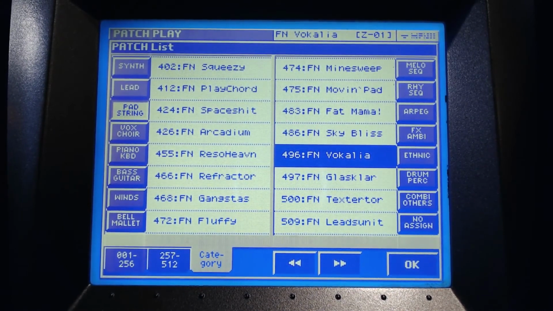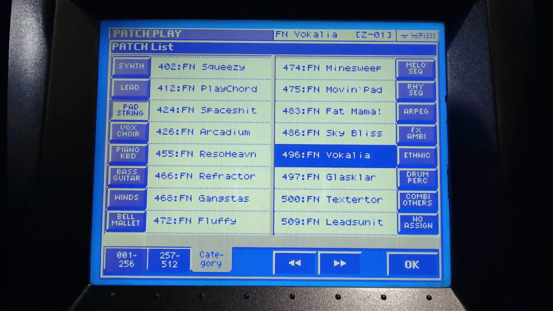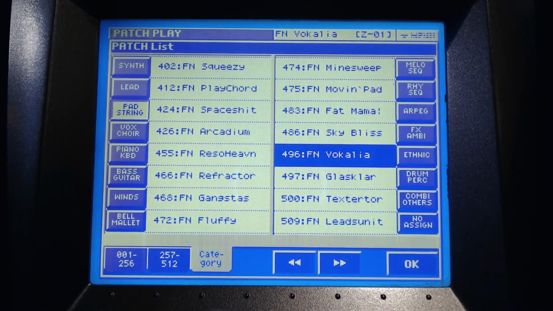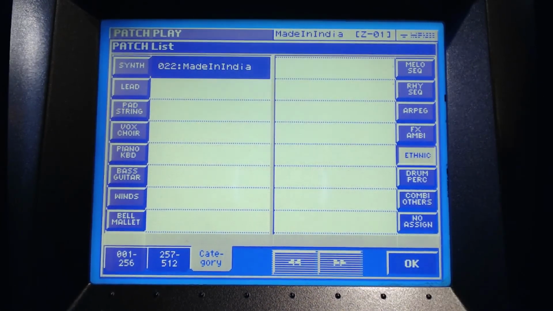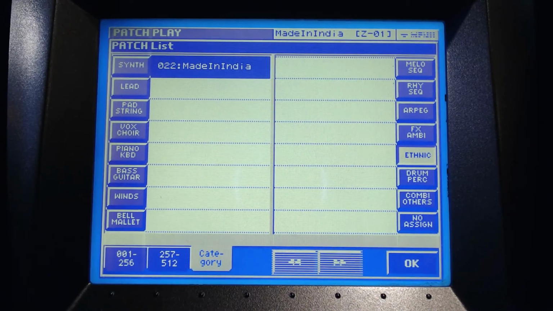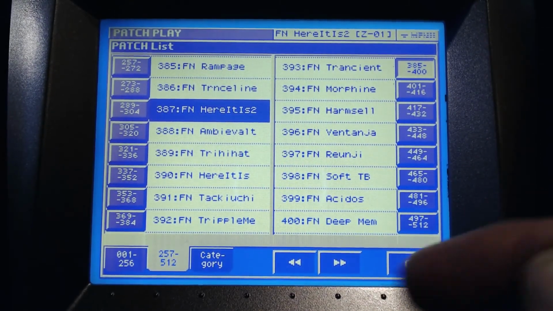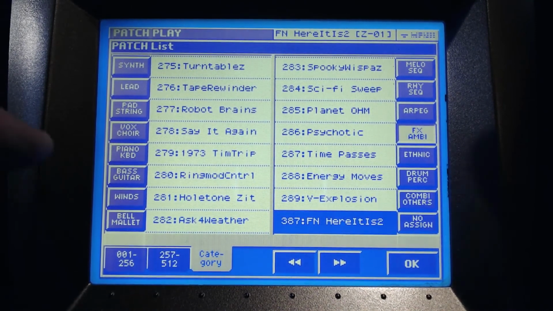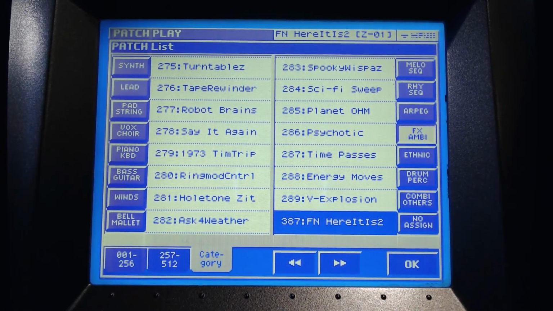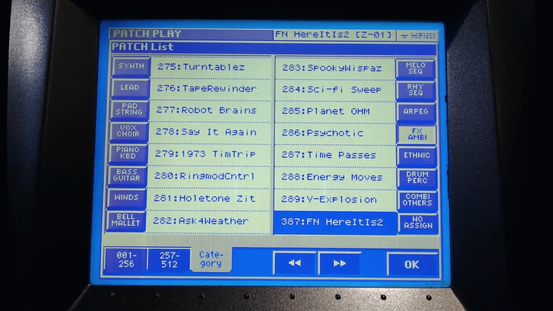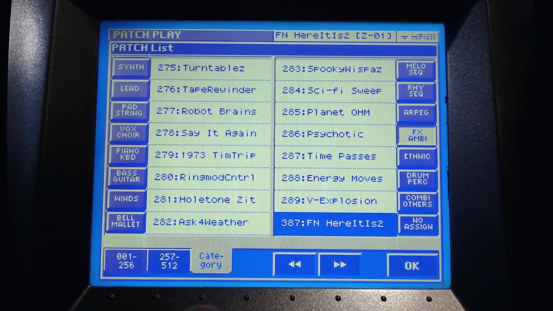So you can still load a bank like Motions Volume 1, and you can still search all of the various things that come out of that, including various sounds that you might want to look for. For example, pads. You can still search pads and strings and bells and mallets and ethnic and all sorts of stuff like that simply by using the category tab here.